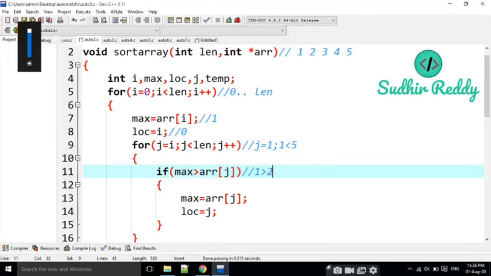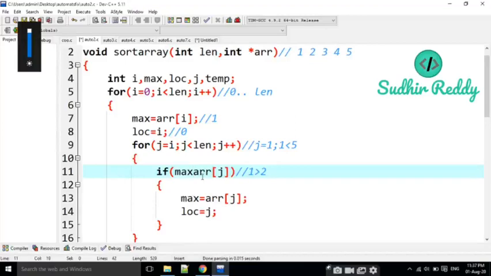Look at that, I am going to find descending order. That means I am going to get the maximum value from the list. For the first iteration, it is going to get the maximum value. But after this statement, the maximum value must be 2. But if you write logic like this, the maximum value is 1 only. That's why this is the problem.